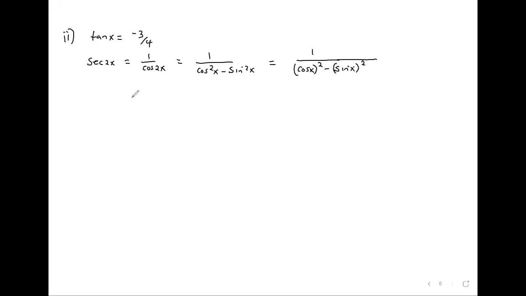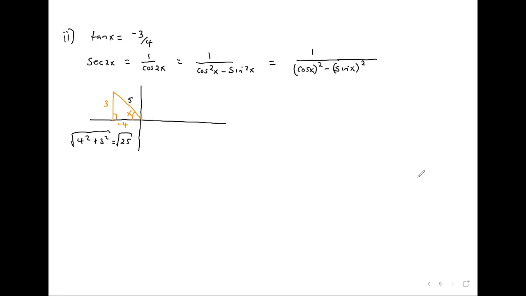And we are given tan, and we are told x is obtuse. Being obtuse, it means that it's bigger than 90, so it falls in the second quadrant. So you come to the second quadrant and draw your triangle there, where this angle is x. Then tan is opposite over adjacent, which is 3 over 4. Then Pythagoras theorem gets us the side: 4 squared plus 3 squared is equal to 25, and the square root will be 5.